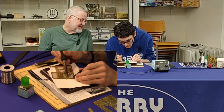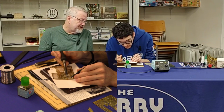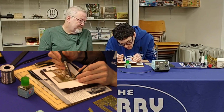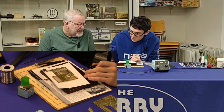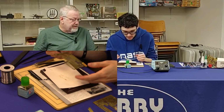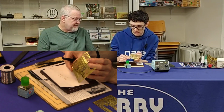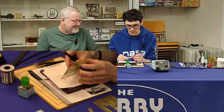Yep, and just run it across the entire length of that piece, and you'll see a really nice smooth joint. I can see that even there. Perfect. It's not too bad. So the first impression most people have is how easy it is to make the solder flow, and it's made easy because of the flux. The flux really is kind of the superpower here.